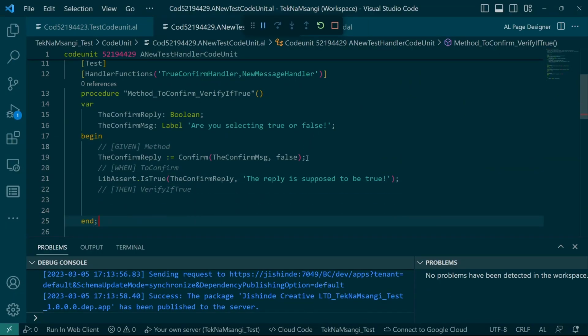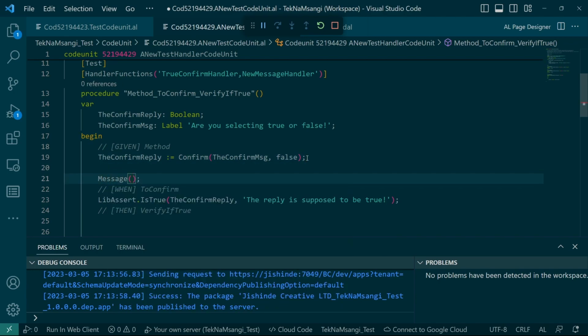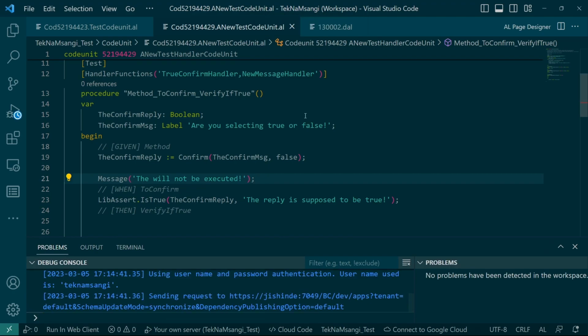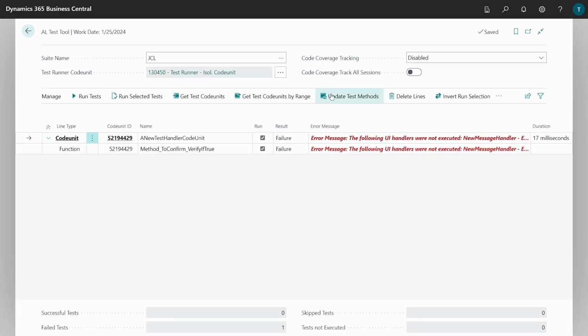Because we did not add a message here, so the message will now be executed. I'm trying to be so fast instead of being accurate. But here we go. We just run the selected test and we run them in success.